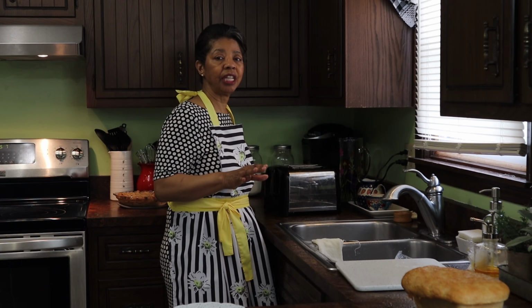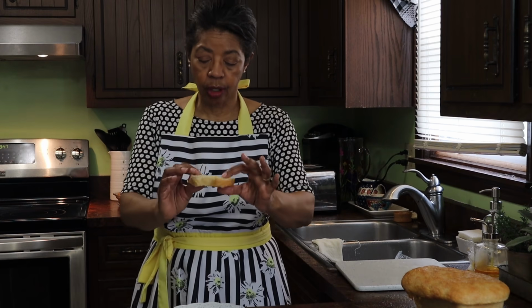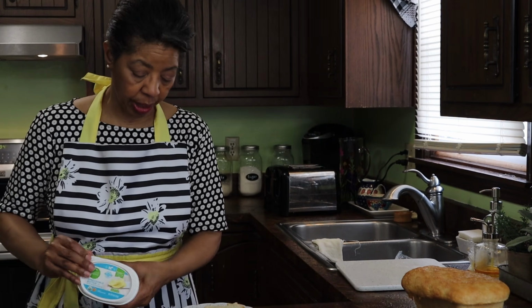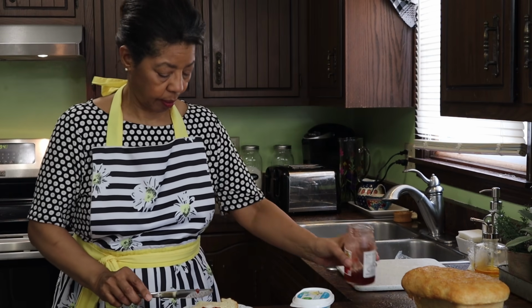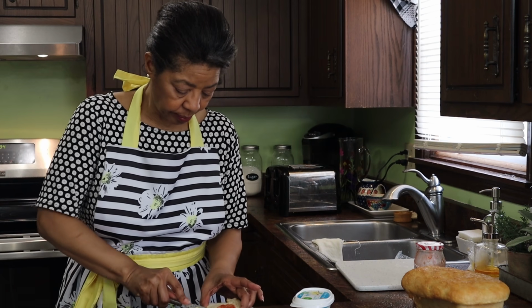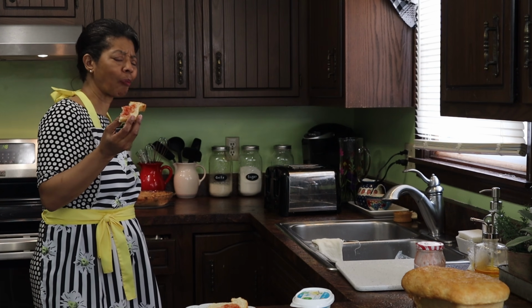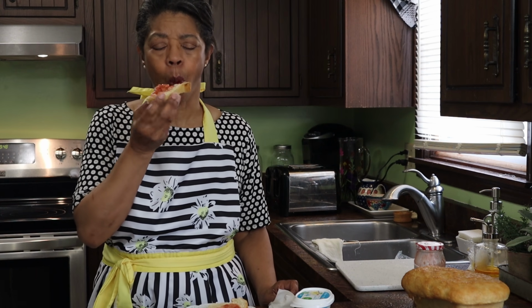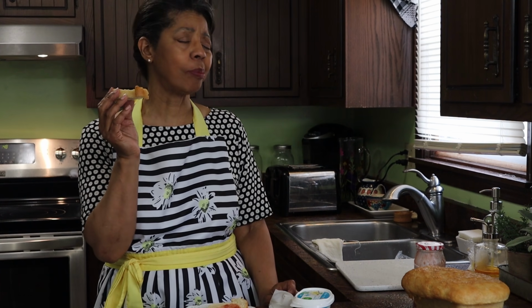I thought I'd see how it did in the toaster, so I cut a slice and popped it in there, and I'm just waiting for it to come out. Well, it held up in the toaster just fine. Let's get a little butter on it, and then I'll get some jam on it too. I've got a little Smucker's strawberry jam. So we'll just see how that tastes. It's delicious toasted, and it's delicious with butter and strawberry jam.